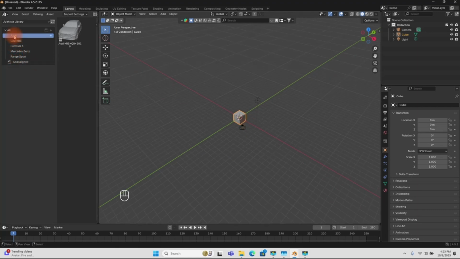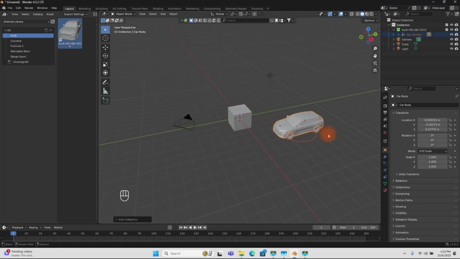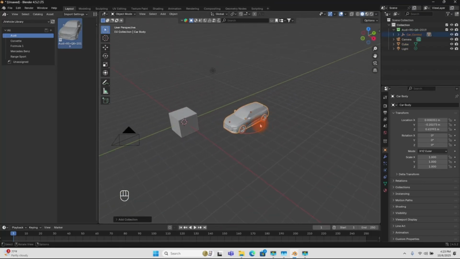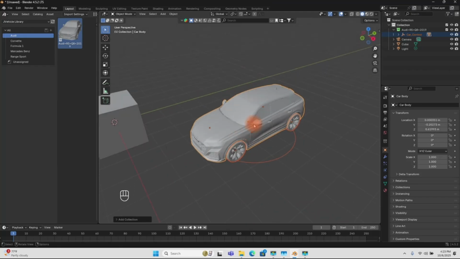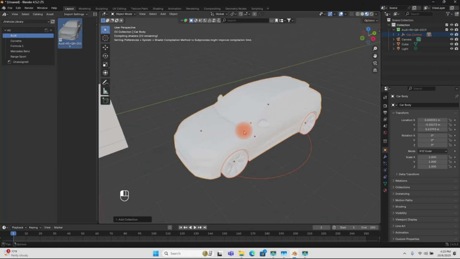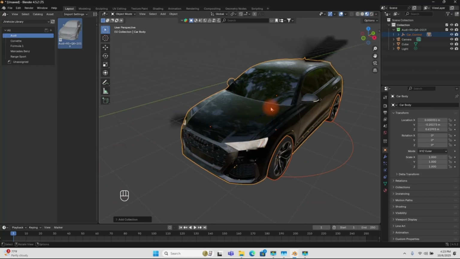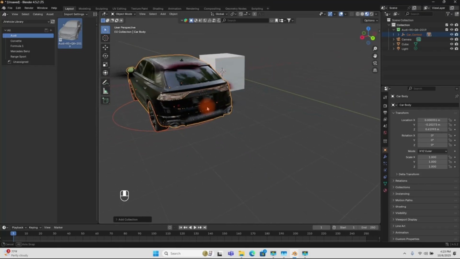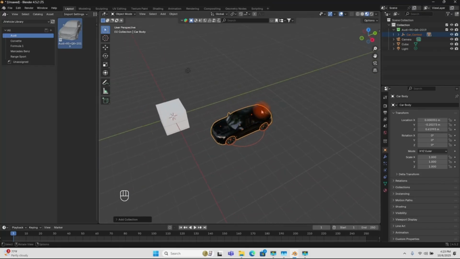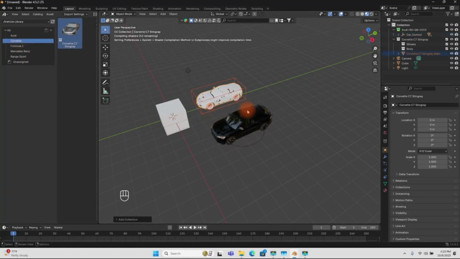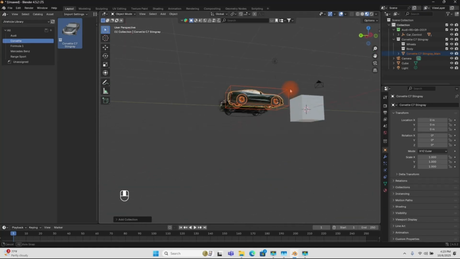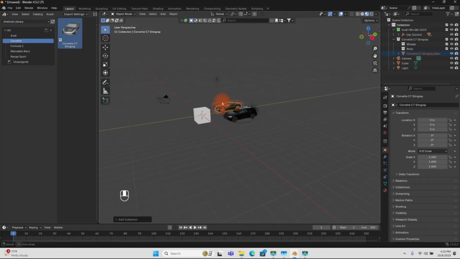So if I come to the Audi, I'll just drag this Audi right here, and then I have my car. And the good thing here is that it also comes with the material. If I click here, you notice that the material also follows along, and I can just play with this and animate the car or just set it for rendering. Drag this to this point as well. See that the material also comes out very fine.